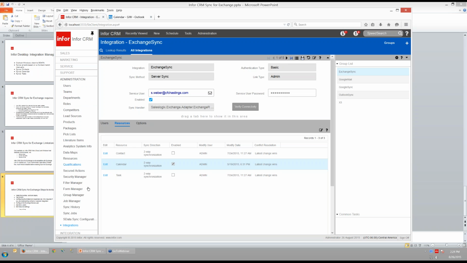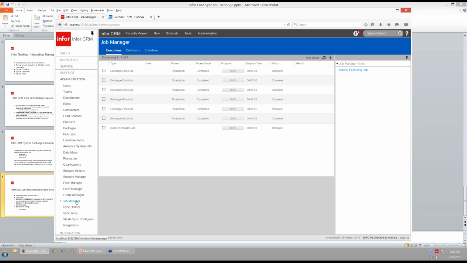Okay, now if we look at one more thing here, and that is the Job Manager. The Job Manager is the back-end workhorse service that's running on your server that's actually doing these things you've just told it to do. You can come in here to see the execution. In other words, you can see that the email job, which is copying the emails, has been firing over and over again here. You can see that it's successful, and it only took 1 second or 3 seconds to do that. And if it fails, it does show a fail in here. Something went wrong with the connection.